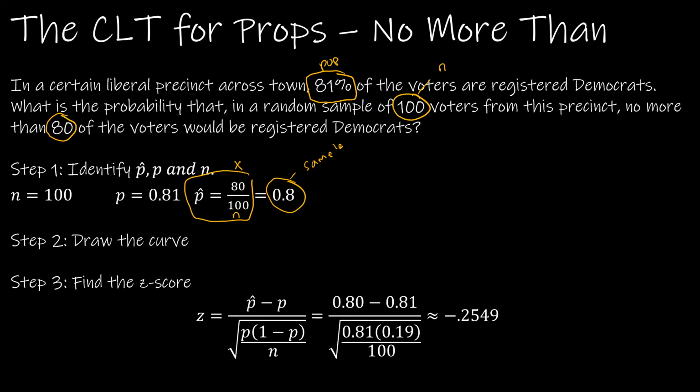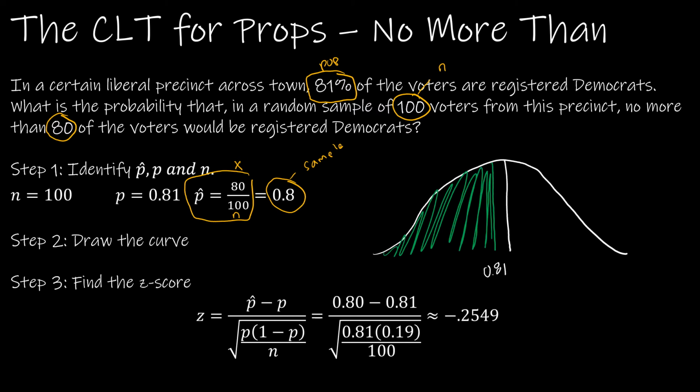Now, when we draw the curve, again, that's helping us to visualize what's going to go on. So we're expecting 81%. And our question says, what's the probability that no more than 80, well, 80 out of 100 is 80%, so no more than 80%. So 80% is to the left of 81%, and we're saying no more than that. So essentially, this is a less than question, the area to the left. That's our curve, and the curve really helps us to determine if we should have a positive or negative z-score, and if it's to the left of the mean, it's negative, and also to determine if we should have greater than 50% or less than 50%.